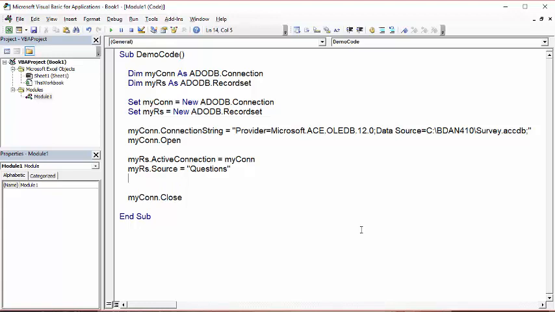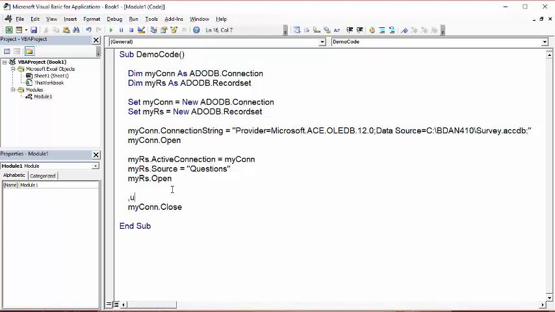So the record set is going to hold the data transfer between the database and our VBA program. I have to have a connection to create the record set, and then I have to have a SQL or some kind of a command to tell me what data to get. So we've done those two things. Now we can just say myrs open, right? So once again, the open command may not work, but if it doesn't work, the problem's not the open. The problem is either I have a bad connection, or I have a query or a request to that database that isn't possible to be met. Okay. So if that works, then we've got a connection. We're in really good shape.